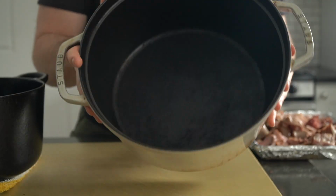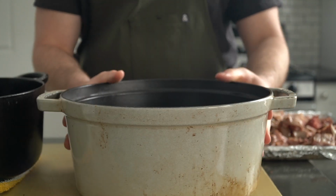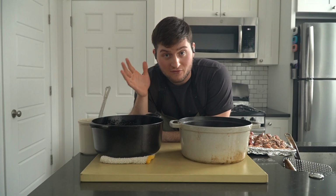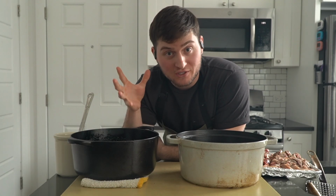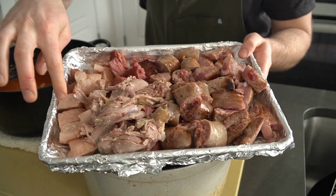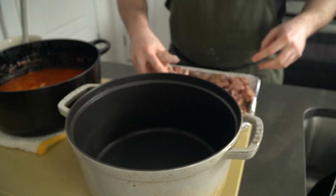Traditional cassoulet is made in a large casserole-style clay pot, which aren't really a thing where I live, so I like to use a Dutch oven, also called a cocotte. Finally, the time has come to build the cassoulet. We're gonna start by layering in our meats. There isn't a real order for the meat. So long as you lay it in before the beans, you'll be Gucci, so go ahead and just do that.